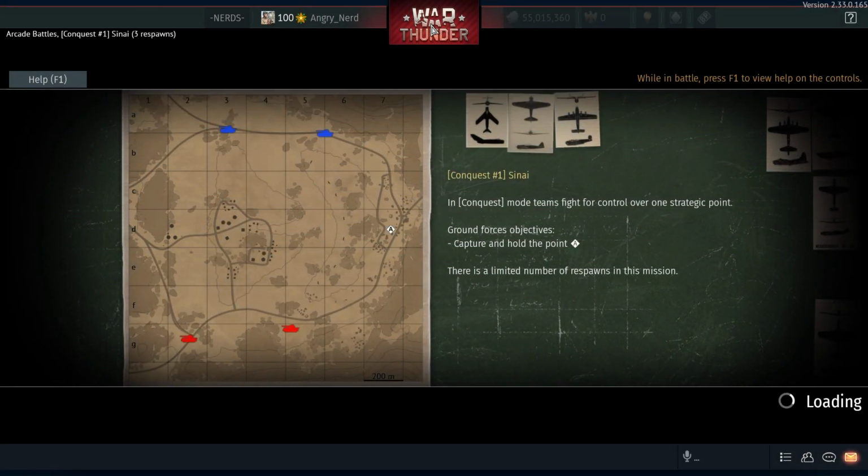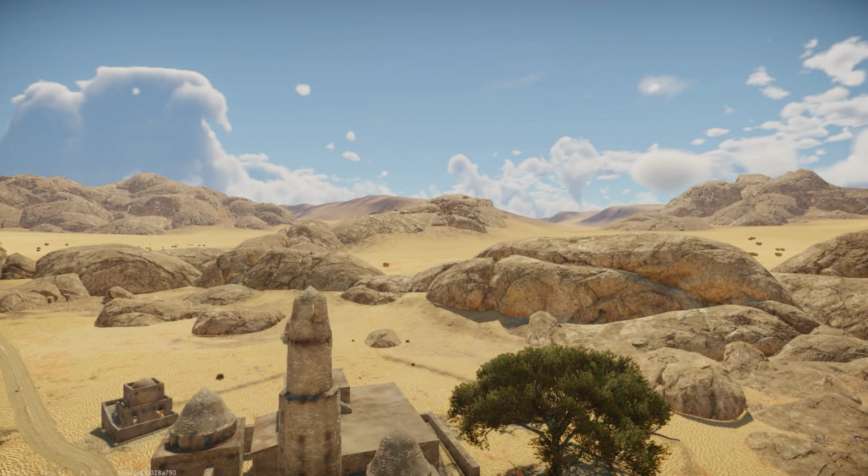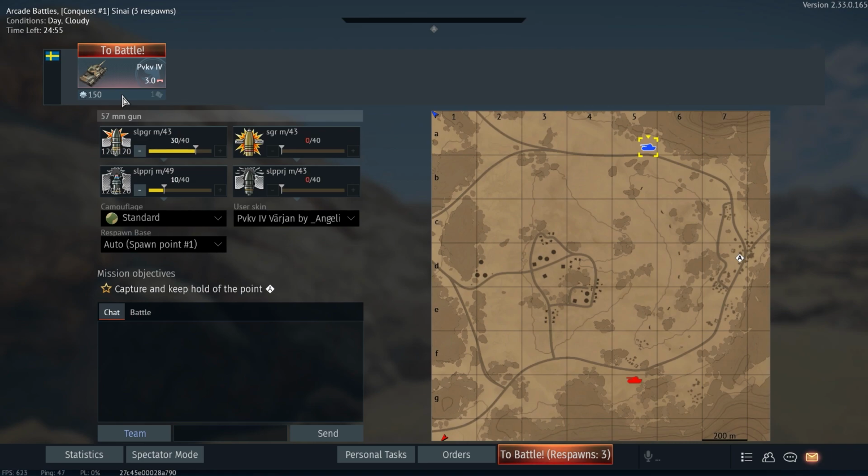All right, we picked up Sinai. This is one of my favorite maps. Both sides of the map have good sniping positions, but we are limited here to only one cap point. So, yeah.